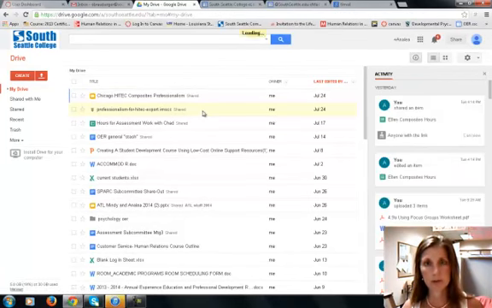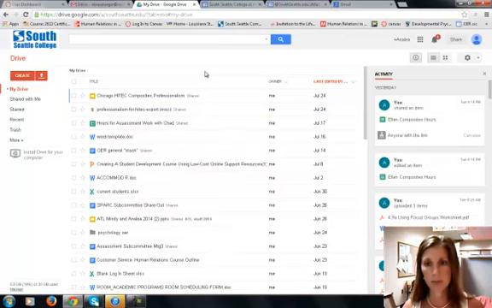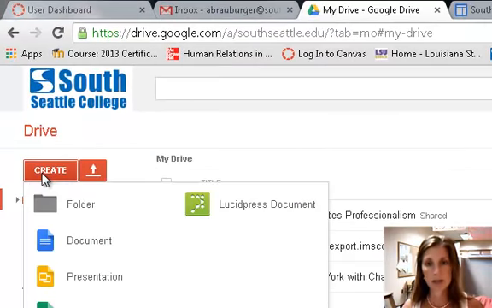This is cloud computing. Everything you save here stays on the web, and it doesn't have to be downloaded anywhere. And anywhere that has access to the internet, you can find it. I already have lots of great stuff in here, but yours might be blank. So you can go ahead and choose Create, and you can create a document. It's a lot like Word, a presentation, which is a lot like PowerPoint, a spreadsheet like Excel. You can even create forms if you're doing a survey, drawings, and some other stuff. So the things that are important for us, and oftentimes in classes, are documents and maybe presentations.